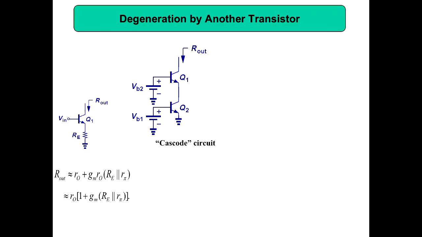Sometimes, if you need a very high value for the resistor, then you need more area on the chip. But if you replace that with a transistor, then the area required, the space requirement, is less. Then there are some other advantages that we will study later. So in the chip, most of the time you will not put a resistor, rather you will connect a transistor and then get the effect of a resistor. Then how can you get that effect?